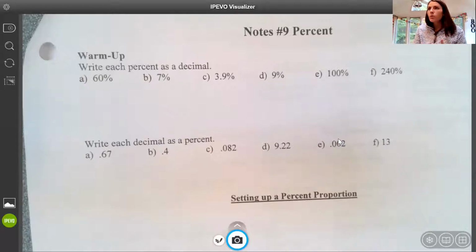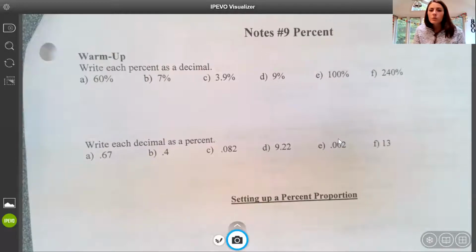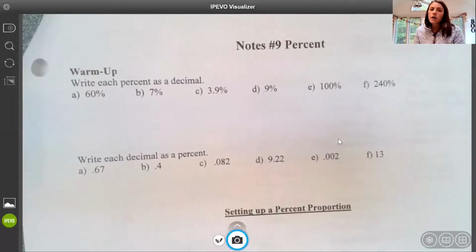So if I were to try to find, say, 40% of something without using this percent proportion, then I would be converting from decimal to percent and back. So we're just going to do a quick refresher on how percents and decimals are related and why we even care that they're related that way when we set up our percent proportion.